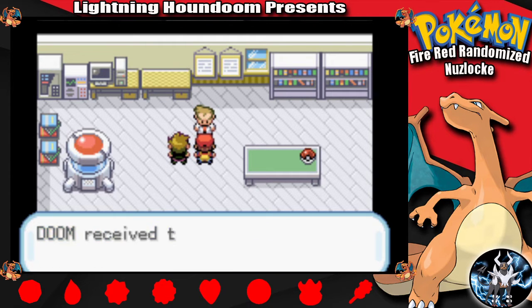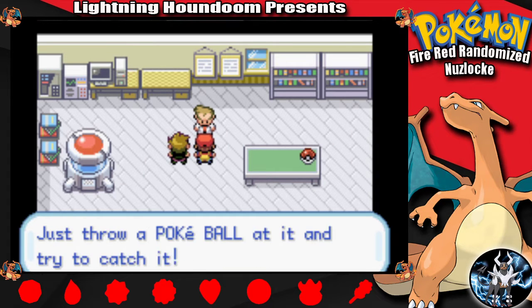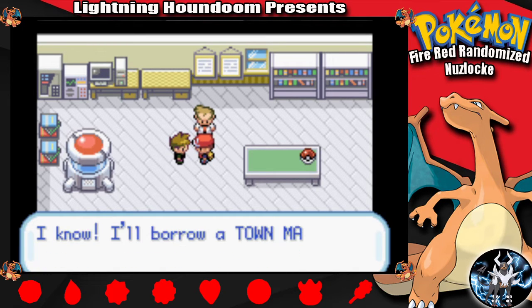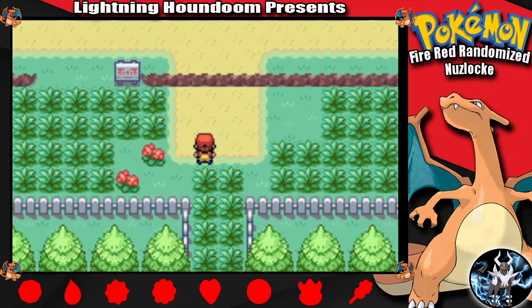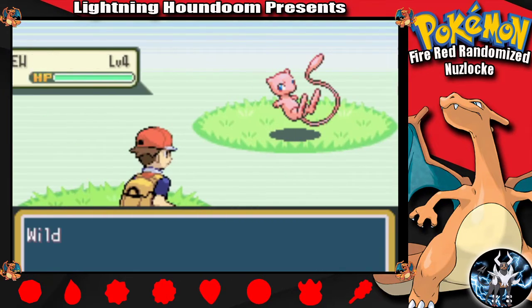Alright, so we're gonna get a Pokedex and Pokeball, so that's the start of the Nuzlocke. Could be the end of it. Could be the end. Would be the end of the Nuzlocke just because it's so slow. Alright. What's our first Mon gonna be? First Mon. Mew, of course.